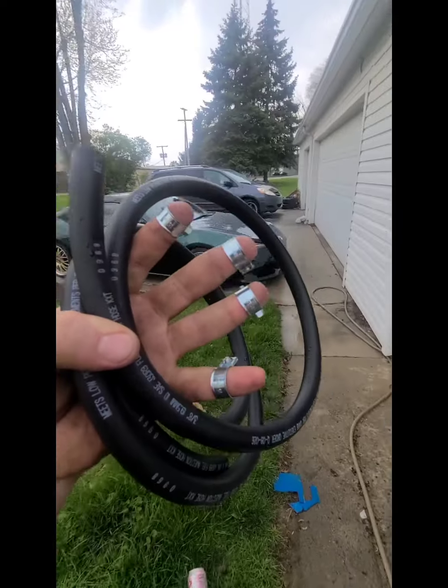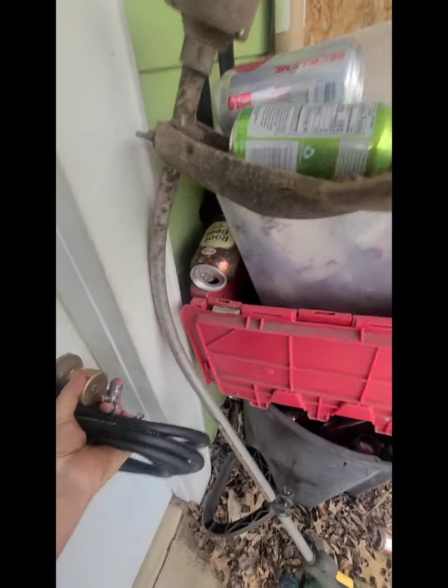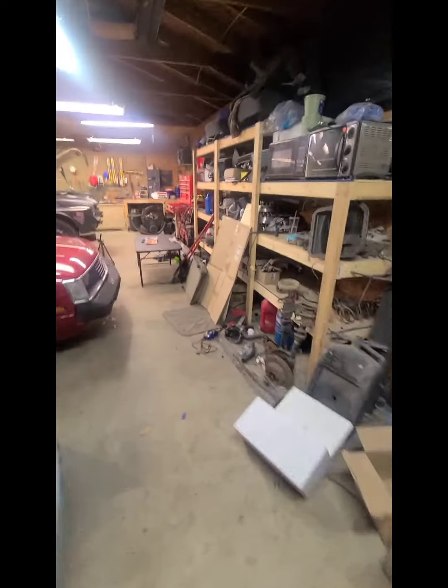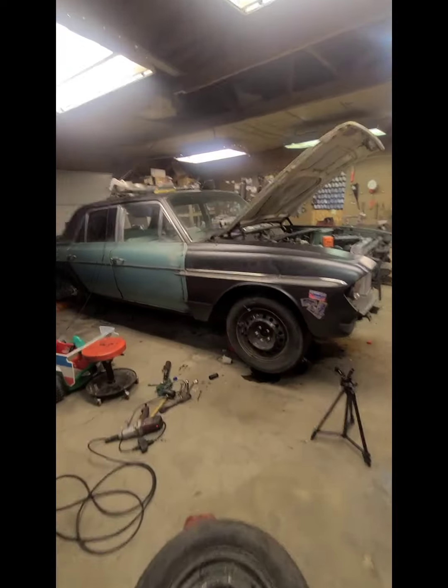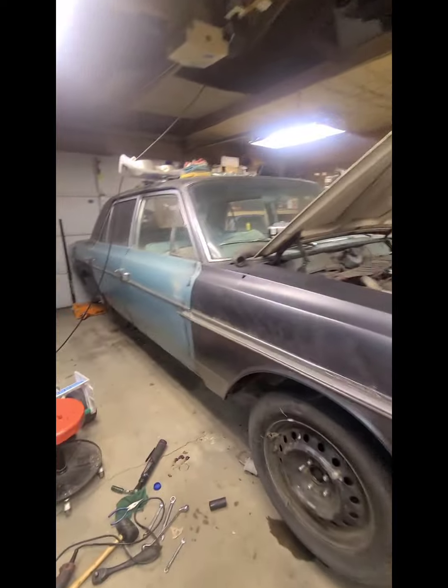All right, have all those now. So I can now do this. Back into the garage. And if you guys couldn't tell, it's raining again. So I am not holding my breath for cruise night tonight. It's not looking good. But hey, that just means more time to get this thing done. The hope is I can at least get this thing to where I can move it for you guys by the end of this video.